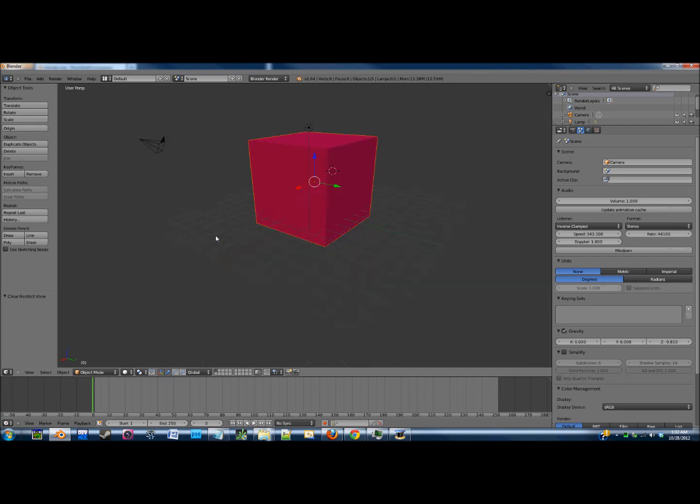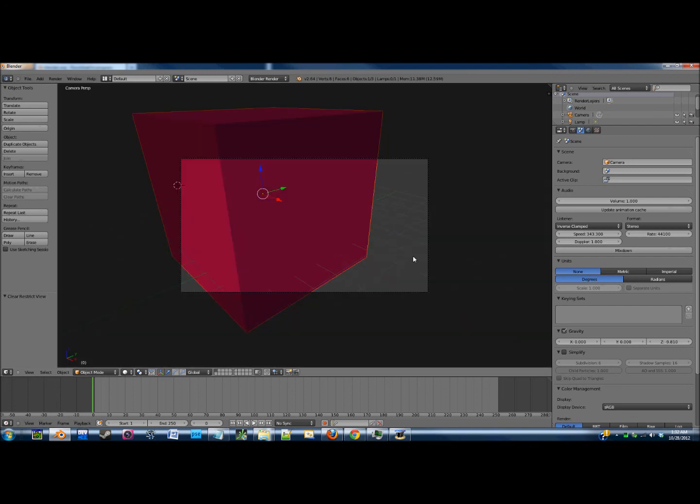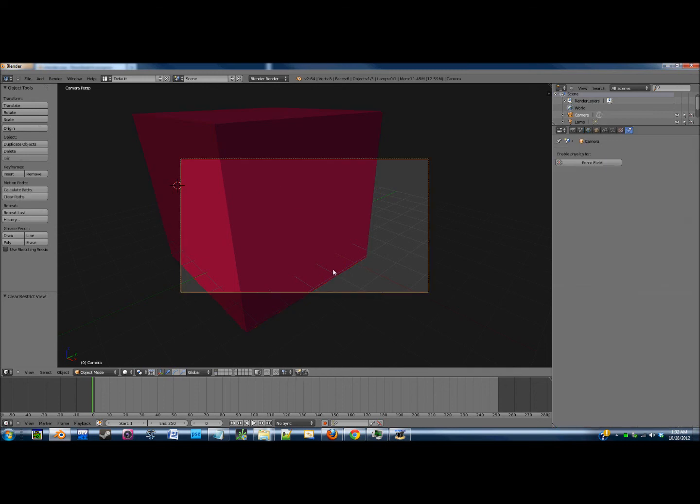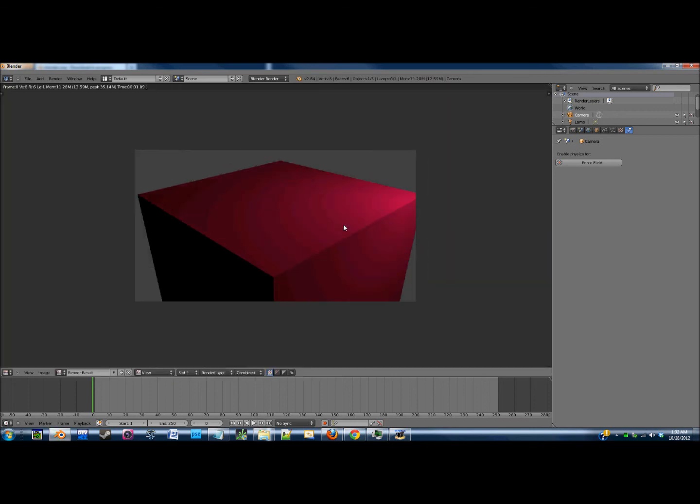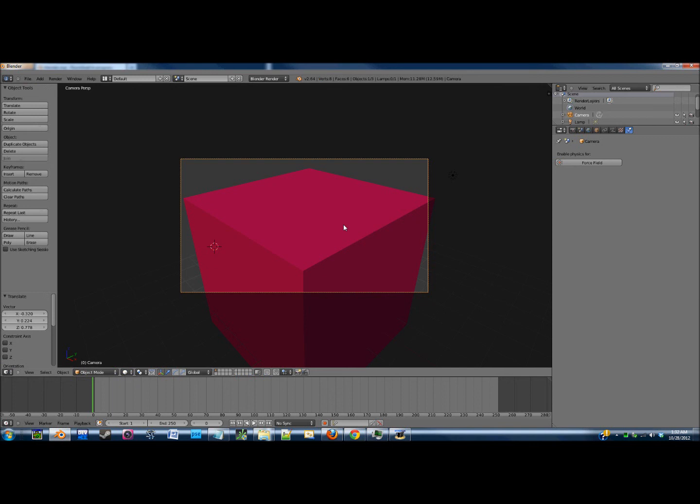But if I press 0 on my number pad, I can pull up this camera, and I can select the camera by clicking on its edge. I can press G to move it, and then left-click to set it. I can press G again to move it into this position, set it there, press F12 and it'll render that. And then escape to get out of that.